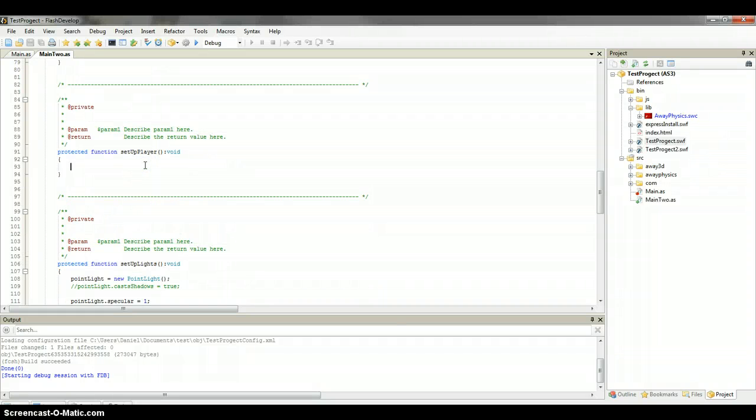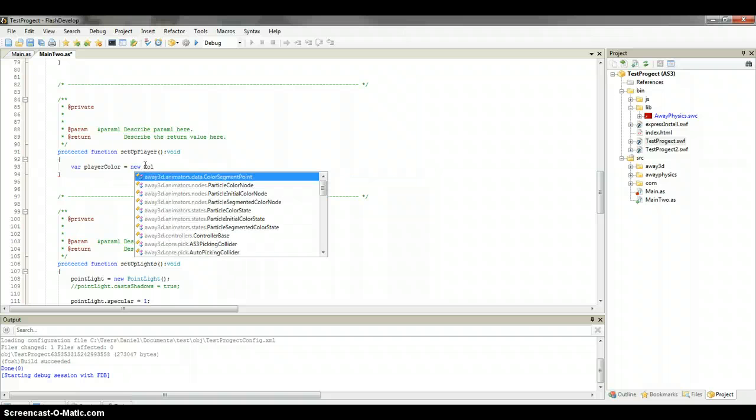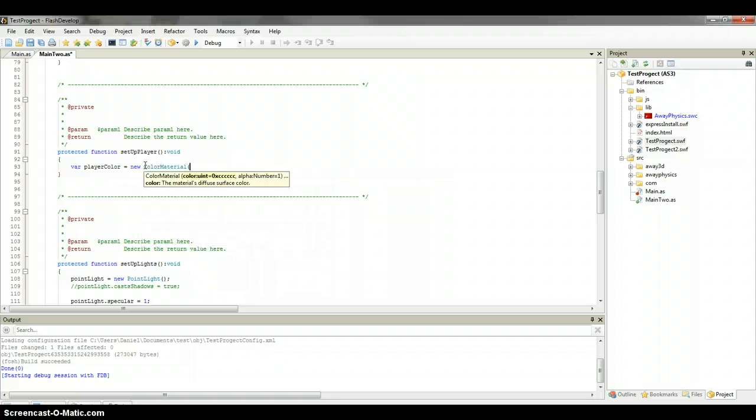Okay, so let's do a var player color, which gets new color material, and we just need the color, yeah, 0x1234FF.